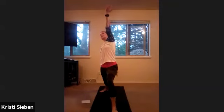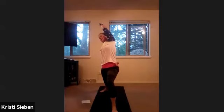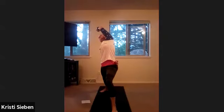Inhale, reach back to sun warrior. Maybe for us this morning, that greatness means sinking a little lower in that front leg. Maybe that greatness means giving ourselves permission and space to go a little bit easier on the poses. Just keep coming back to that breath. Keep checking back in with your body, what your body's telling you it needs today.